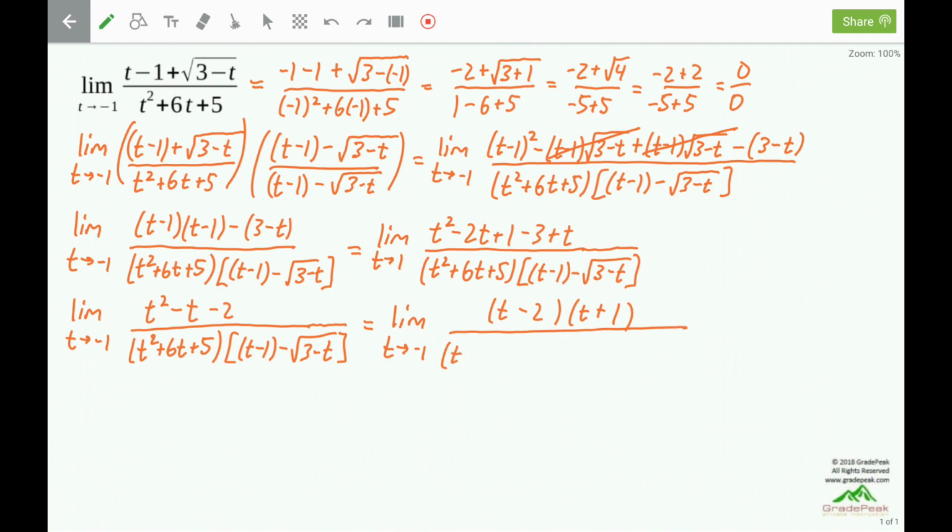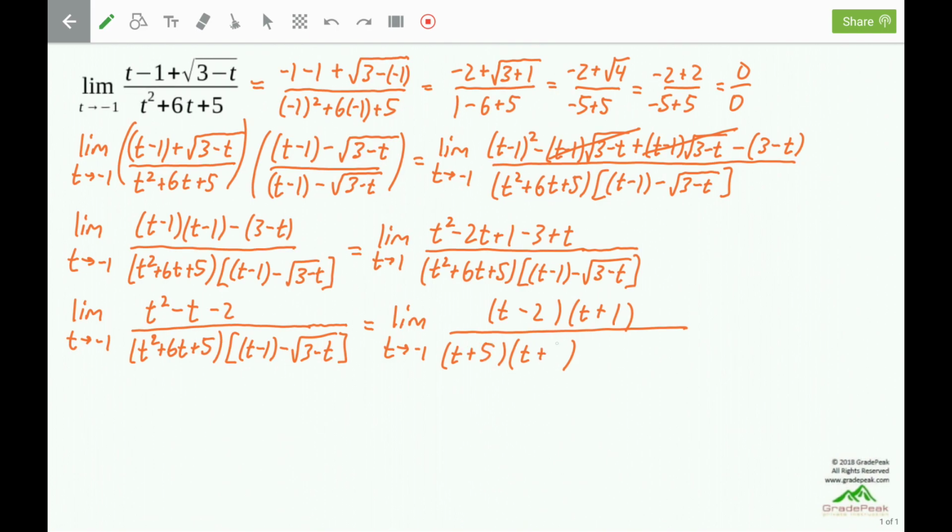In the denominator, I will factor the trinomial. I need two numbers to add to a +6 and multiply to be a +5. That sounds like a +5 and a +1. And I will rewrite the remaining expression exactly as we see it. Since t is going to -1, I expect a t plus 1 factor in both the numerator and denominator that was making the 0 over 0 in the first place. And there they are, and they do cancel. We have to cancel those out.